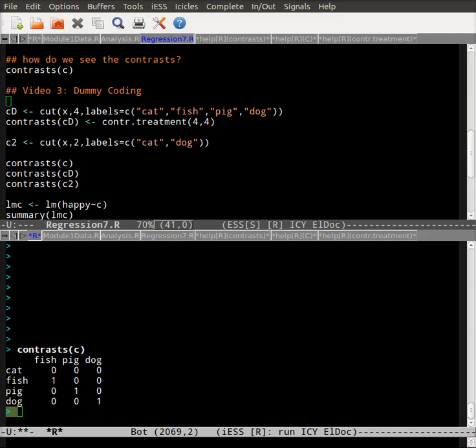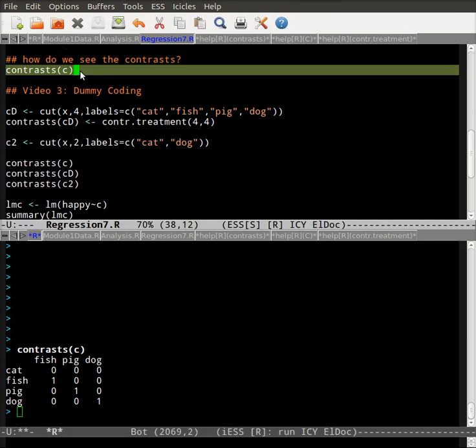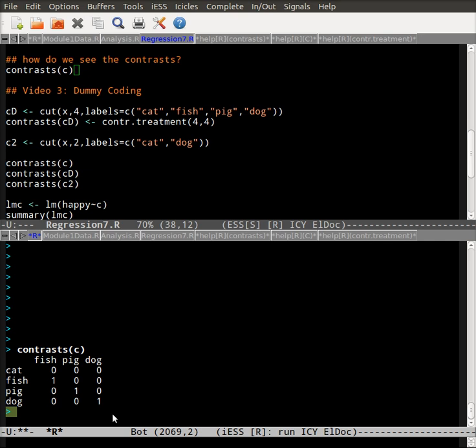We ended the last video where I talked about contrasts of C, my new contrast. What I'm looking at is the comparison via dummy codes between my four categories. And here what we discussed is the idea of dummy codes, and I just introduced one. The focus of this video is on dummy coding, which is specifically coding ones and zeros for the different categories.